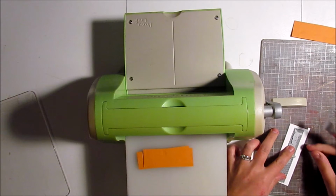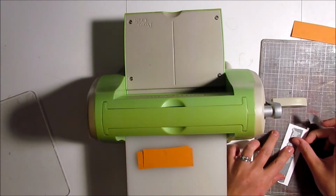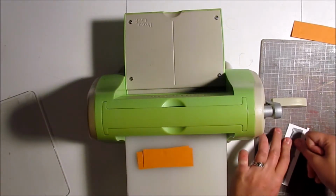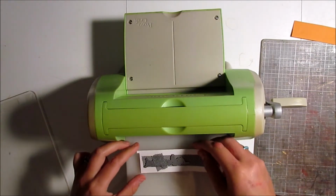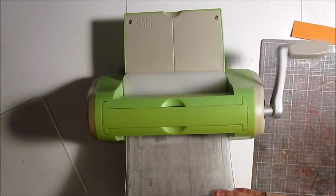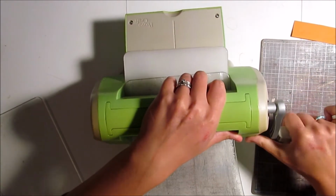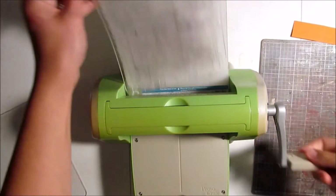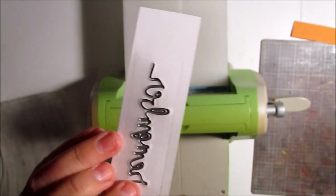And what I've done is just take some black and white diagonal striped washi tape and I've stuck it to some white cardstock, and now I'm just taping my die right on top of that with the cutting side down to the washi tape. And I should have changed the sandwich up a bit. I've got the blade going into those cutting shims, the orange pieces of cardstock, but they should actually be on top of the die because I end up cutting into my shim, which isn't a big deal because it's just a piece of cardstock, but now I'm going to have to make a new shim.